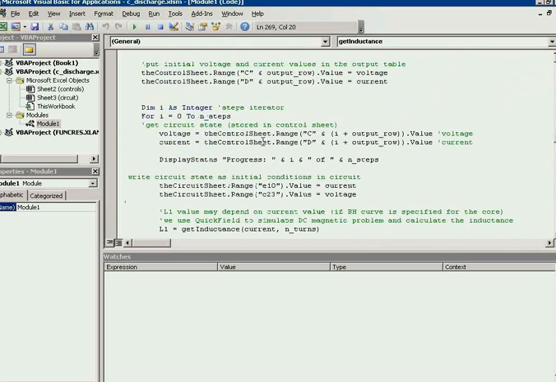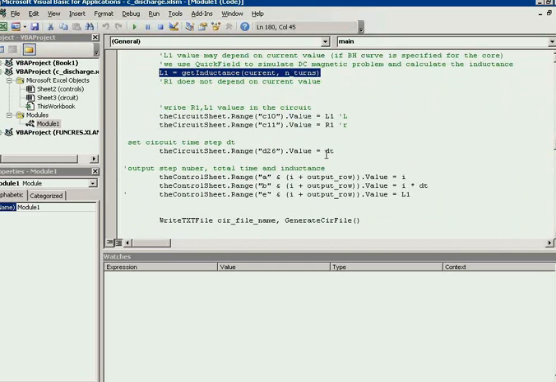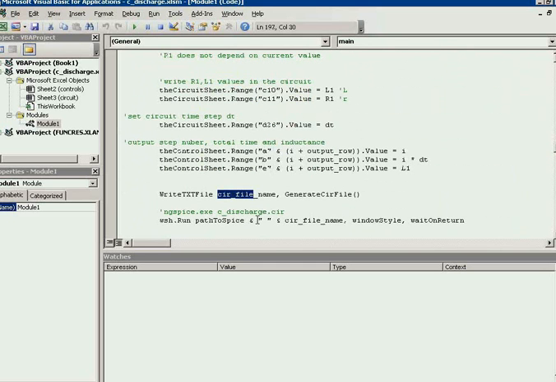The inductance value, once calculated, is submitted to the circuit file that is processed by the Ngspice simulator. We write the circuit file with the inductance value and then run the Ngspice simulator to calculate the current value. And this is performed with a small time increment step by step.